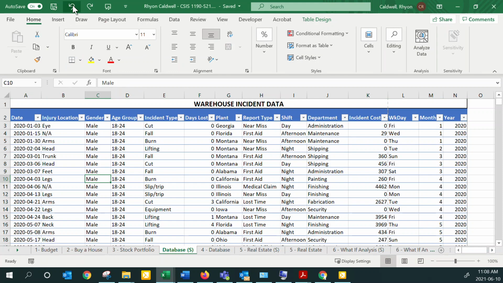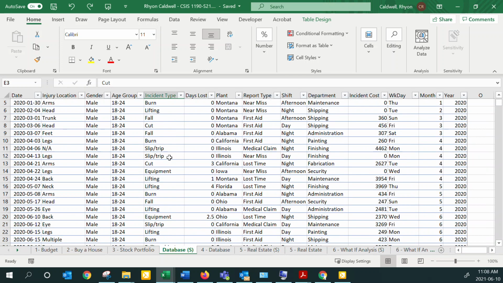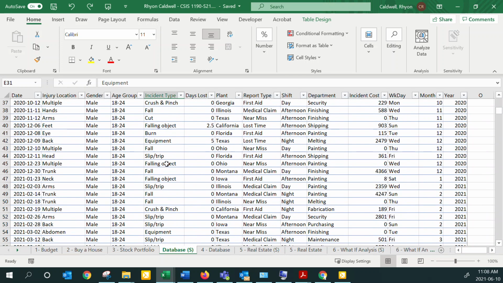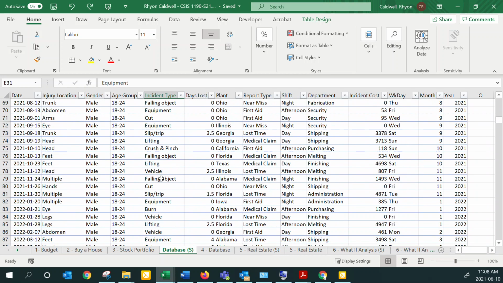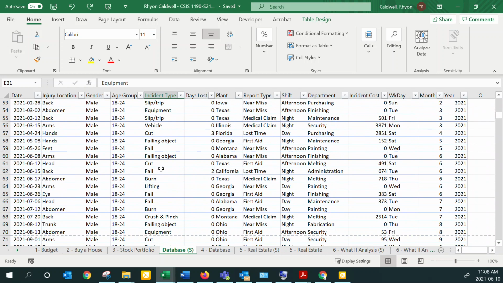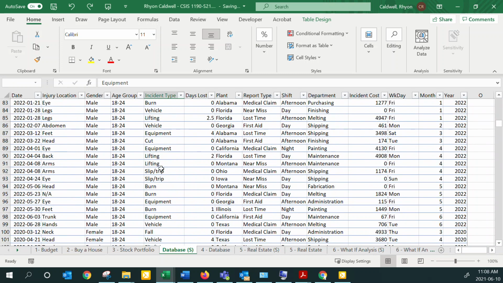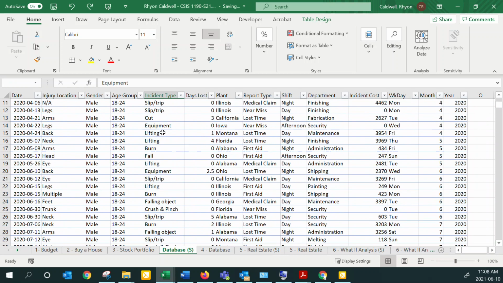All right, let's see if I can undo that. Good thing I could undo that because I would have lost all my data. Anyway, it's a way of pulling out individual records that you don't want. Like, for example, I want to take out all of the ones that say it's not available, like NA. NA doesn't have a very useful incident type. So if that's the case, I may not want that record.